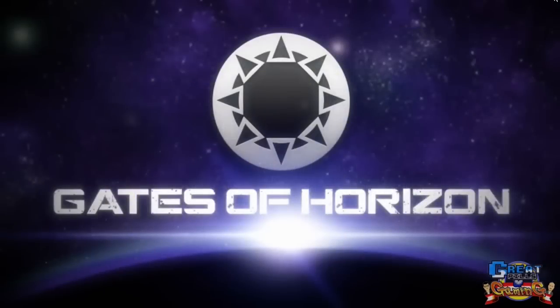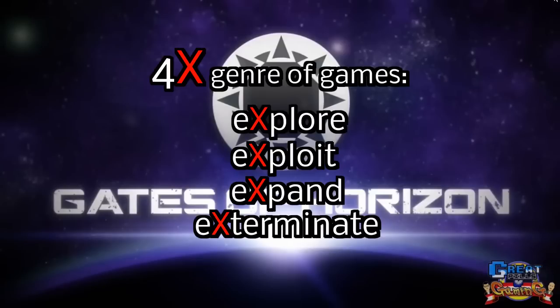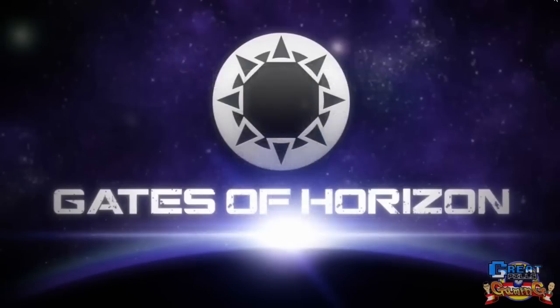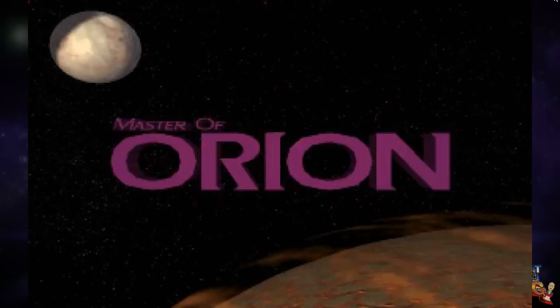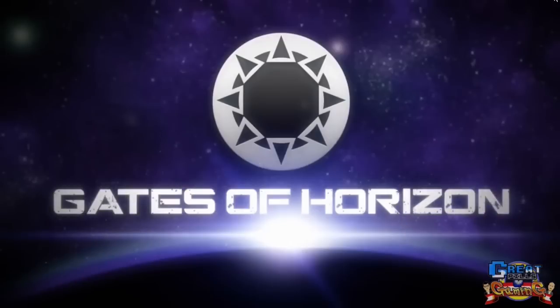The name is Gates of the Horizon and it falls directly into the 4X genre of games. For those who are unfamiliar with this type of game, 4X stands for Explore, Exploit, Expand, Exterminate, and the term seems to originate in 1993 from Alan Emmerich during a preview of Masters of Orion in Computer Gaming World magazine. The title is in beta state, but the developers told me that it's basically finished and they are taking their time to polish it up.